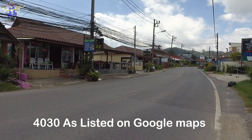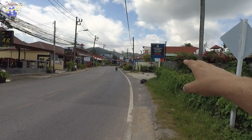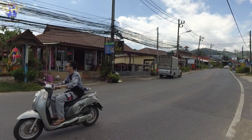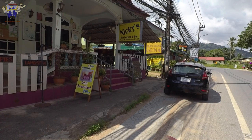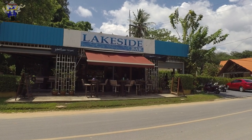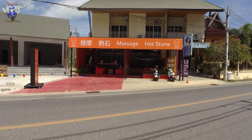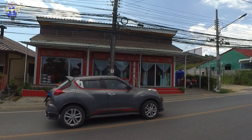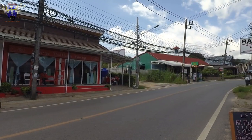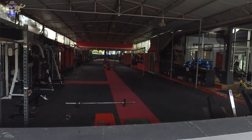As you start to go into Naiharn itself you're going to see a lot of shops, bars, and restaurants. There's a dive shop, a pizzeria, and bars — some of the bars have girl hostesses and some don't, so there's a good mixture. If you're coming over as a family and want to avoid those bars, you can also find more family-orientated bars. There are also a lot of massage shops — Thai massage, oil massage, hot stone, waxing — and you can even find hot yoga. There's apparently a Muay Thai training facility around here somewhere as well.